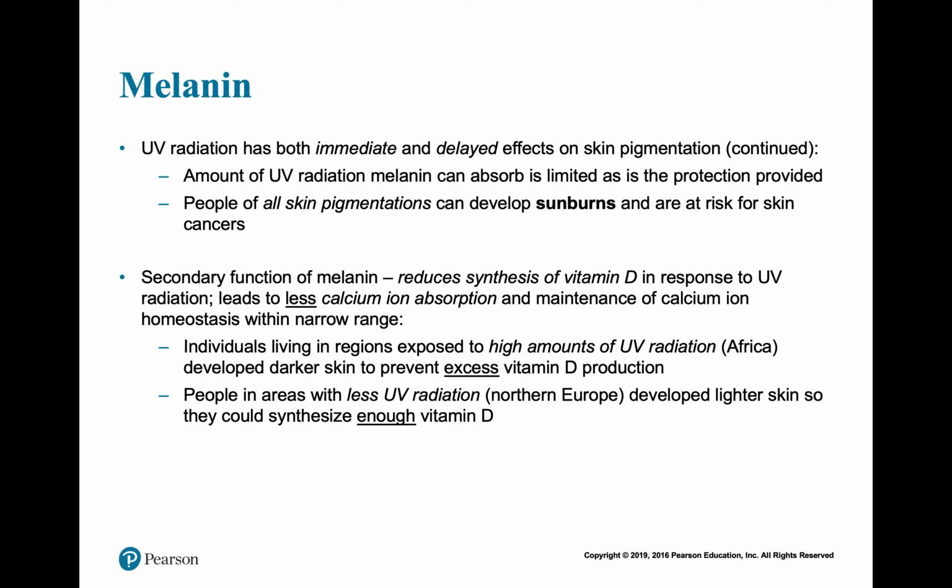Too much vitamin D means excess calcium absorption and way high calcium levels in the blood. That's called hypercalcemia. And if you have too much calcium in your blood, it throws off ion balances, it throws off muscle physiology and nervous system physiology. You can have nausea, vomiting, muscle fatigue. It can cause kidney damage. So too much vitamin D and excess calcium in the blood is not a good thing. Too much of a good thing is bad, all right?